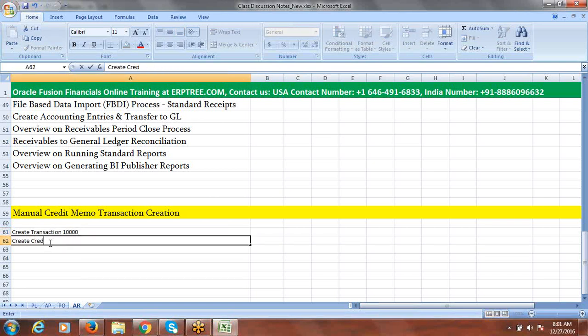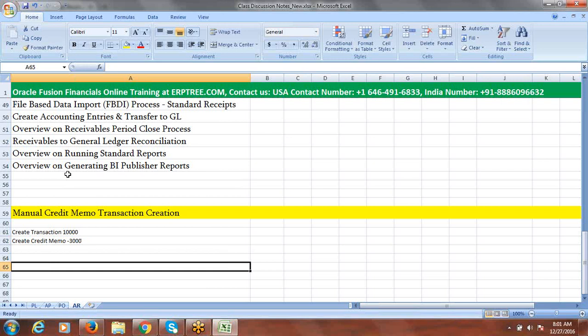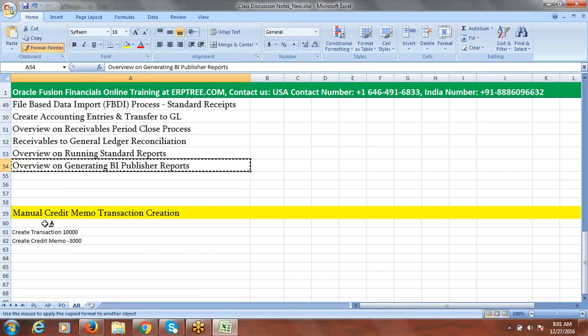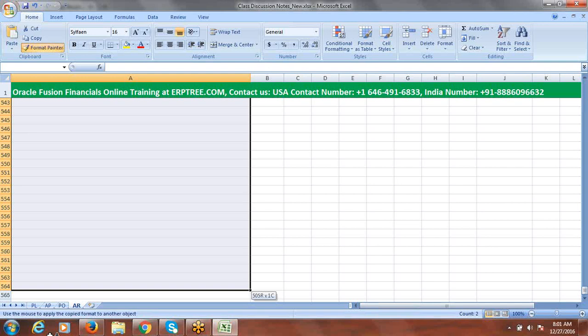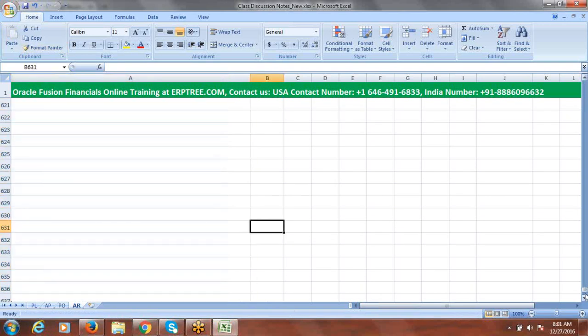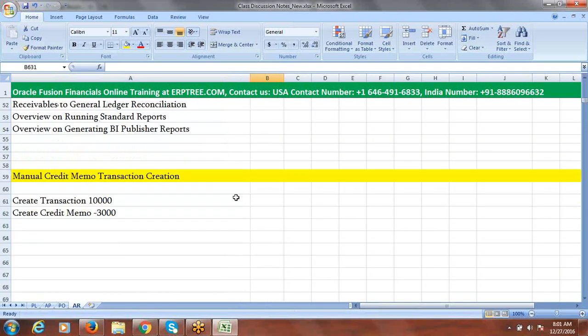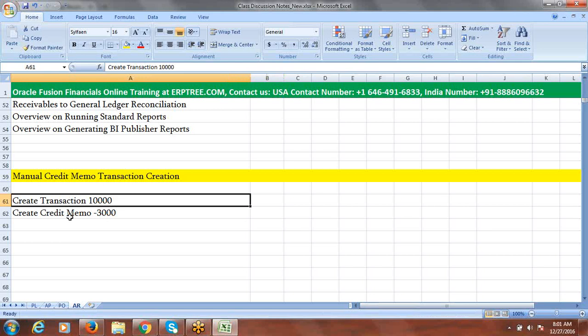I'll create a credit memo with 3,000, meaning minus 3,000. That's all. To test this, first we'll create one transaction with $10,000 and we'll raise the credit memo against that with $3,000. We'll go and see how we can do the process in the system.